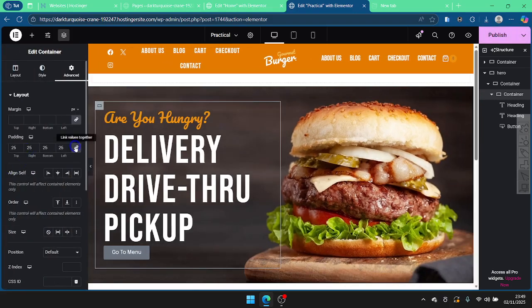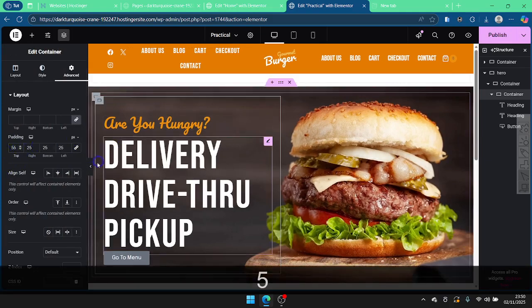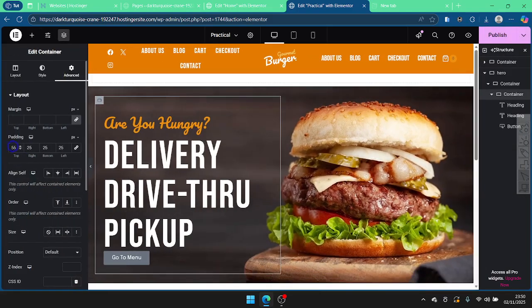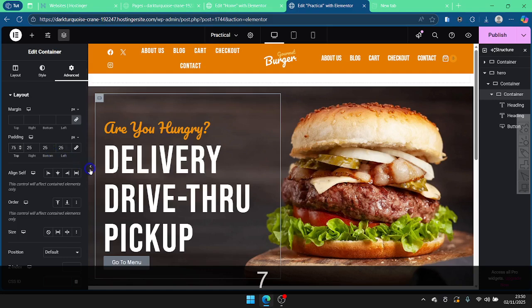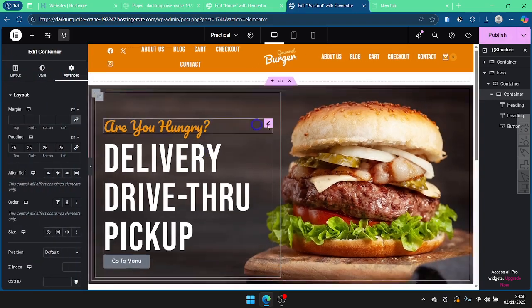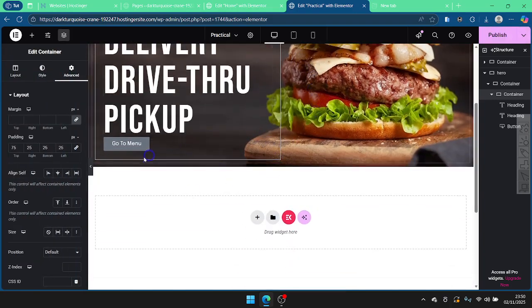Okay, I'll give it a top of 55, the others to be 25. Only top will be 55. So it's coming down a little. I can also give it maybe 75 so that it will not go under this header. Okay, so I think that's all for the hero section.